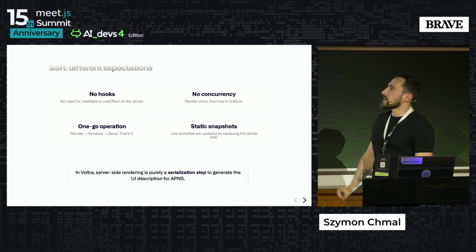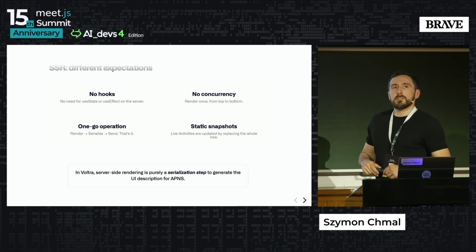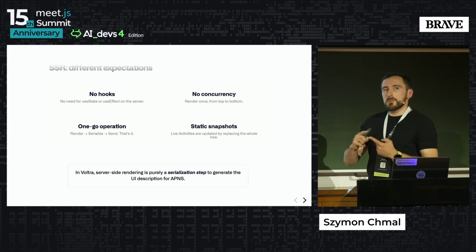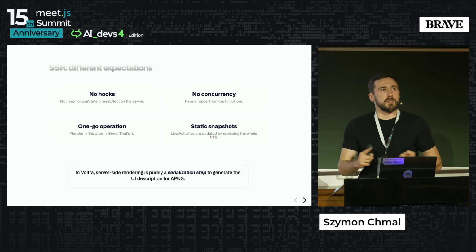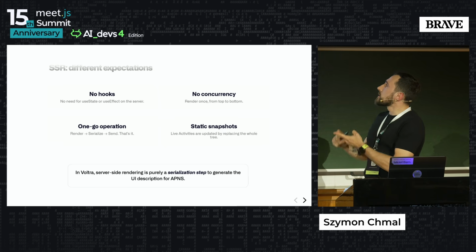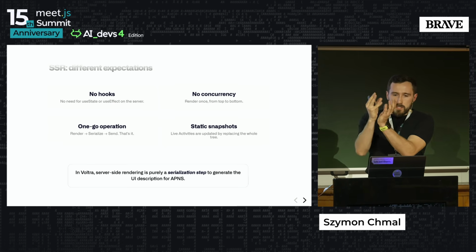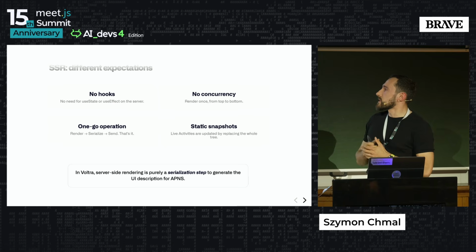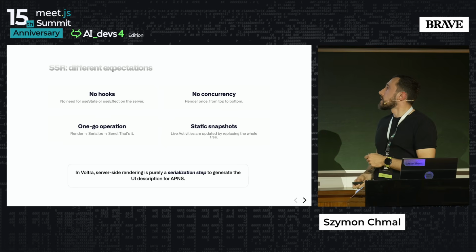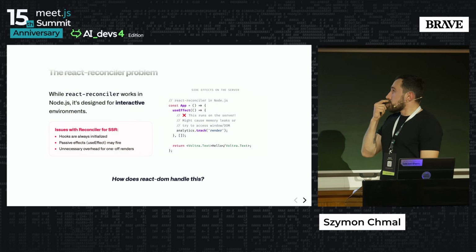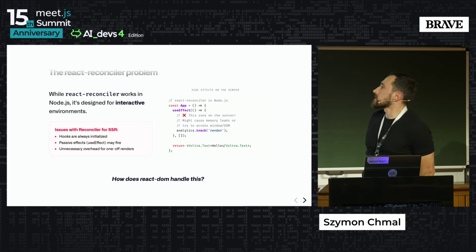And this was the moment when I realized I made a huge mistake. Because I realized that in server-side rendering, and this is what we are going to do, we don't need hooks. We don't want to have hooks executed because somebody may create a useEffect reaching to some globals which are not present. We don't need concurrency, no async-awaiting components. We don't need persisting the state and synchronizing the state between JavaScript and native because we do a single pass and send the JSON. And the problem is that React Reconciler cannot be used this way. You cannot really turn off hooks in React Reconciler.